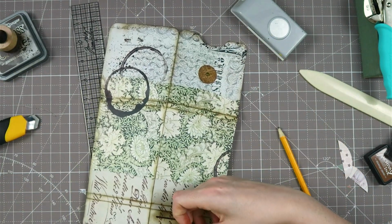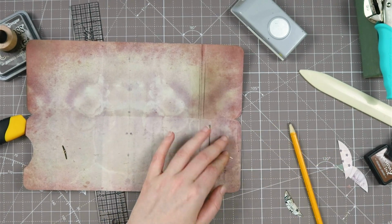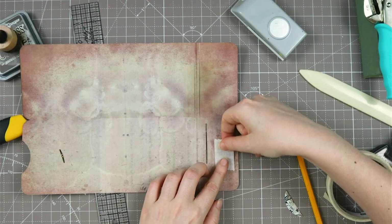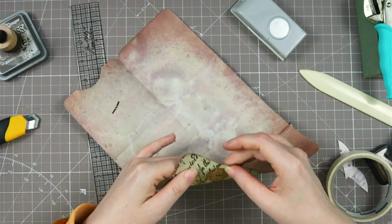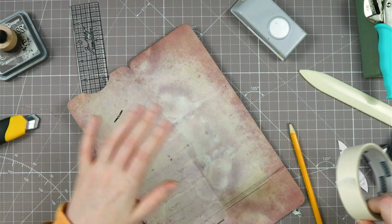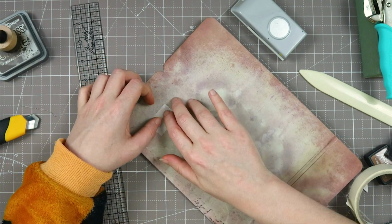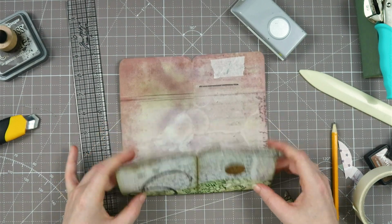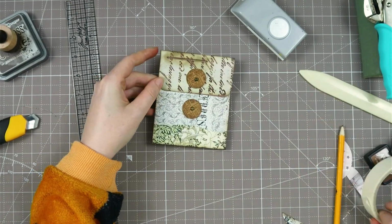Oh, I'm so excited. Okay, on the bottom, and I'm going to close this. Now I need a piece of tape. I'm going to grab some masking tape. So I'm sticking that over. So everything that I'm going to add inside this pocket will not stick to the bread. Otherwise you might lose your tags and stuff. Okay. Loving it, loving it. Close it, close it. Yes.